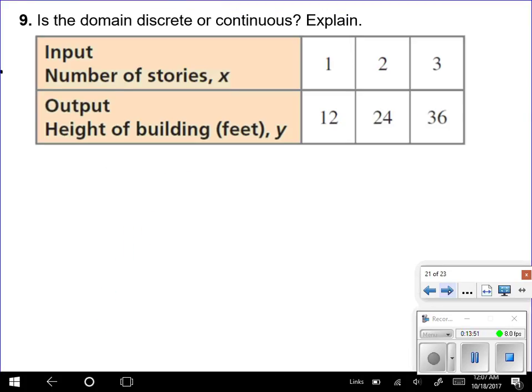All right, we're going to look at this really quickly because we're kind of pushing time limit here, but we want to see, is this domain discrete or continuous? Okay, the inputs are what you're looking at. That's your domain. Okay, they are not a continuous thing, so the number of stories, you can't have a half a story, so that is going to be discrete. We're going to skip the last one though. If my pen will work, maybe.